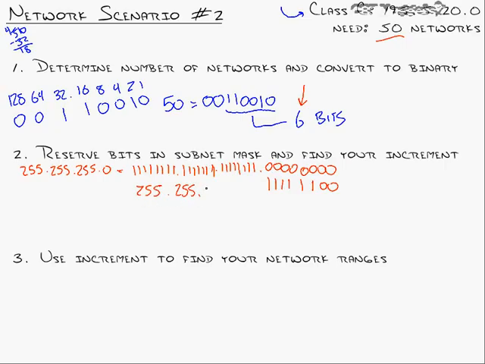It's 255.255.255 dot, and then we need to convert this last one back to decimal. So we use our binary to decimal and decimal to binary conversion skills, and I say I've got 128, 64, 32, 16, 8, 4, no 2s, no 1s. By the way, when you see this, you can approach it one of 2 ways. I can either add all these numbers together, 128, 64, 32, 16, 8, 4, add all those up, and I would end up, if I did that addition, with the number 252.